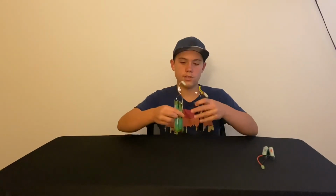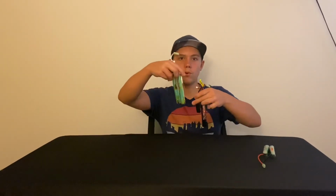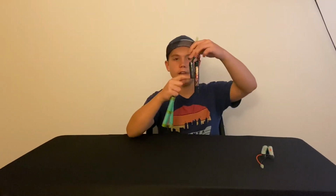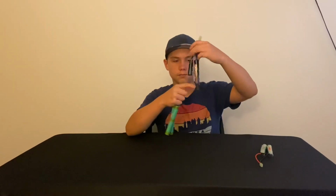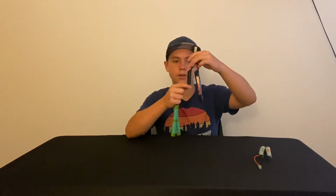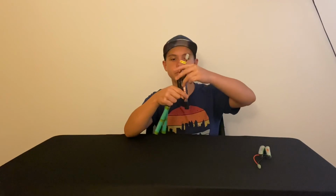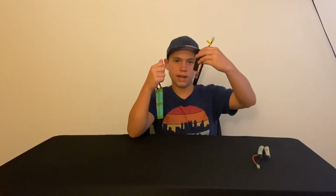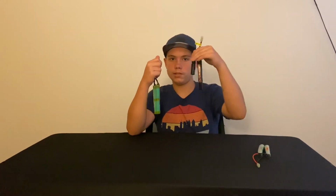So as you can see, this is a 7.4 LiPo, and this is an 11.1. This one is 5200 milliamp hours, and this one is 2500 milliamp hours. And as you can see, this one looks like 1.5 bars, while this is 2. And this is just purely the design of it and the fact that it holds less.